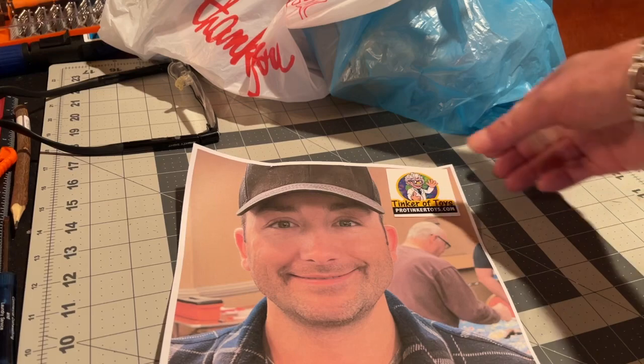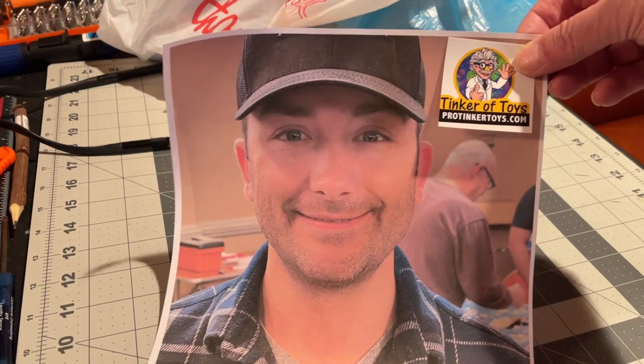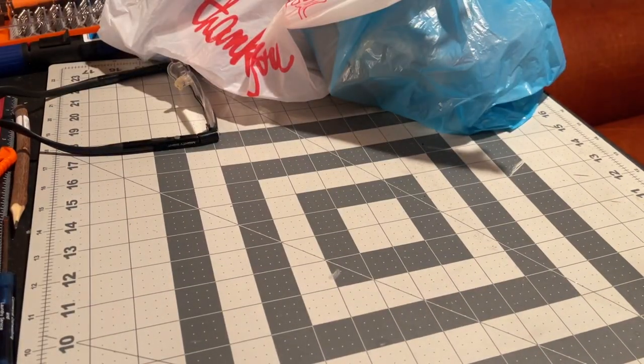Saturday or Sunday was the show and just more slot cars than you could imagine. Anyway, this picture here is Ryan from Pro Tinker Toys — his dad sends out pictures all the time with 'for the love of Mike' on it or something like that. But I thought you should see Ryan — he's the other half of Pro Tinker Toys up there. Great seeing you Ryan at the show.